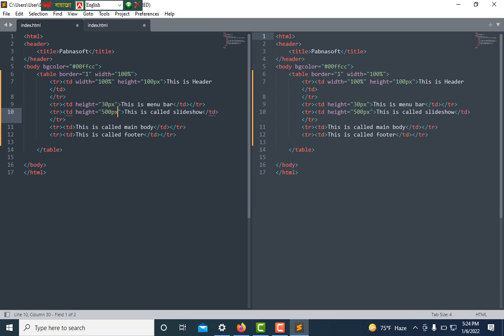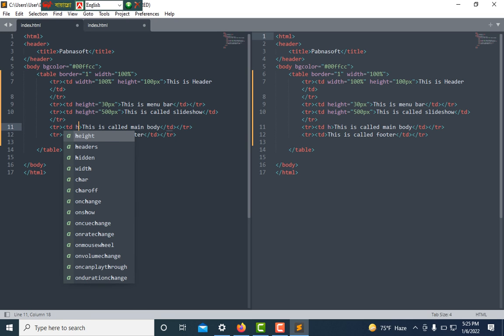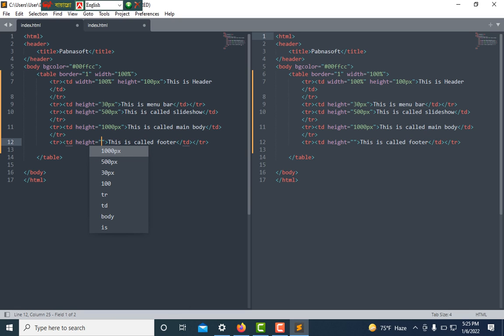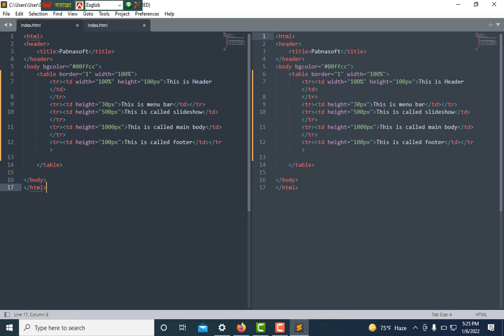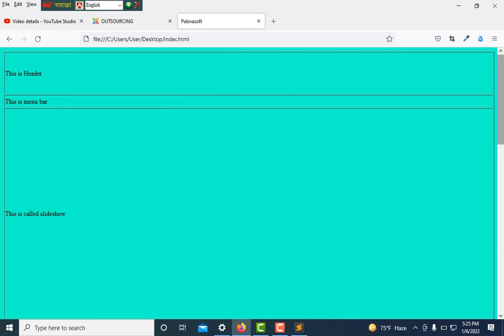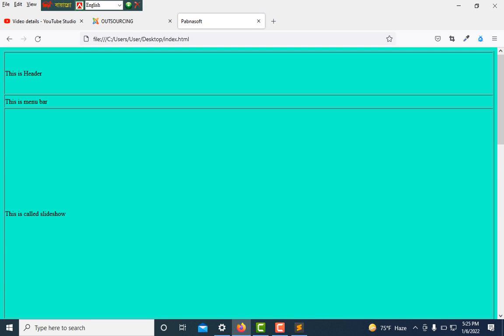Then body height 1000 pixel, and footer height 100 pixel. Now we can refresh index.html. Okay, this is the frame. I have created the frame by HTML and CSS.